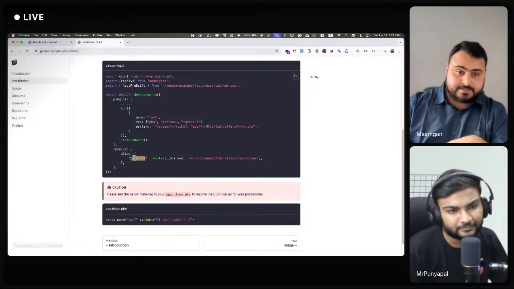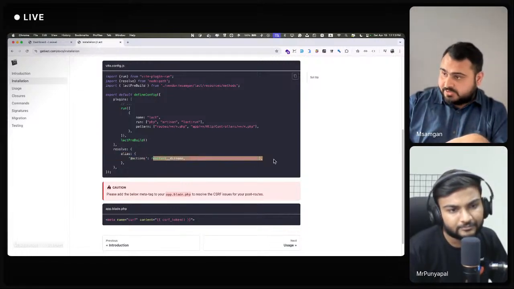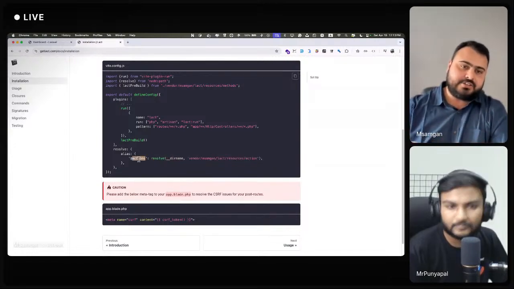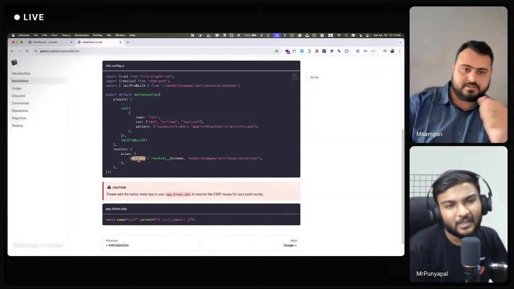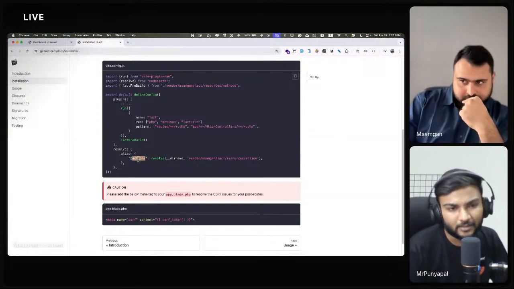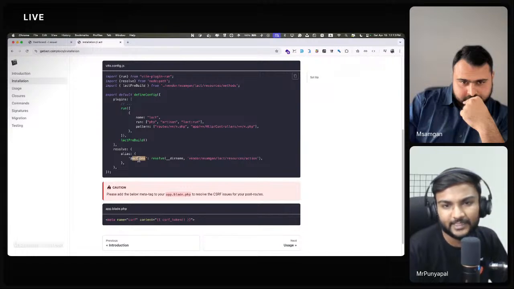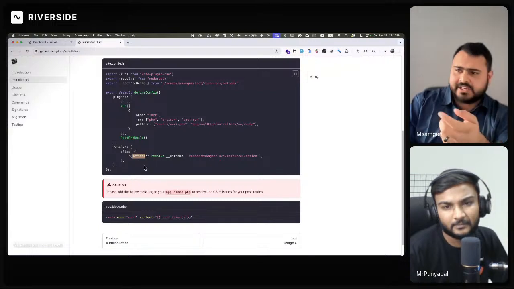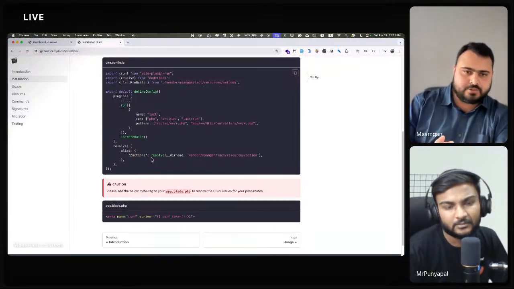This taps into the resource directory, and with the help of an alias, you can directly import it from there. So one thing is that you cannot do it directly from your project, I mean the alias things. I think you can create all the aliases, whatever you want to create, you can create it here.